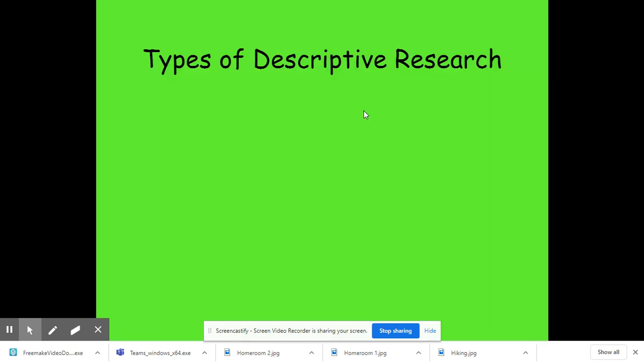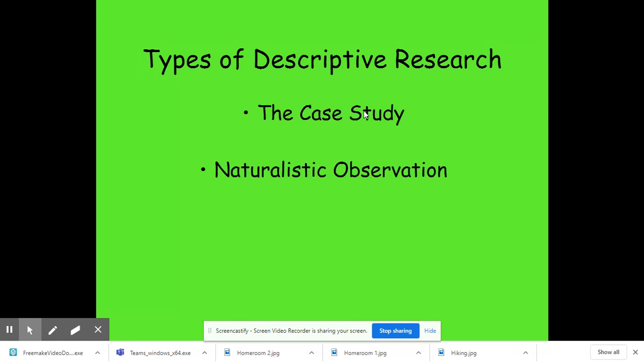There are three types of descriptive research. There are case studies, there are naturalistic observations, and there are surveys. Okay, so I'm going to go through these relatively quickly. They're not particularly hard. I'll give you some examples and whatnot. They are all vocabulary terms, so if you need real life examples, here you go. If you have questions during this, just pause it, and I will be sitting on the Zoom call for anybody who needs help.